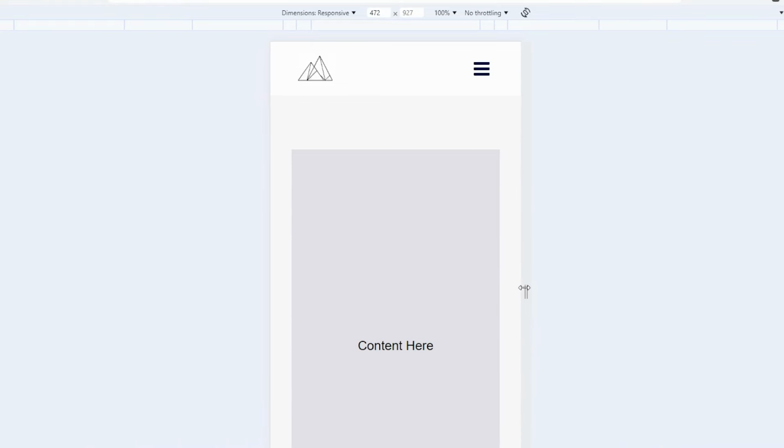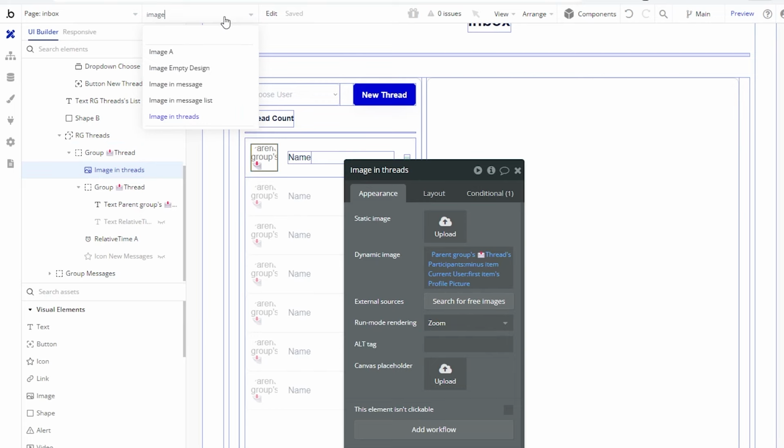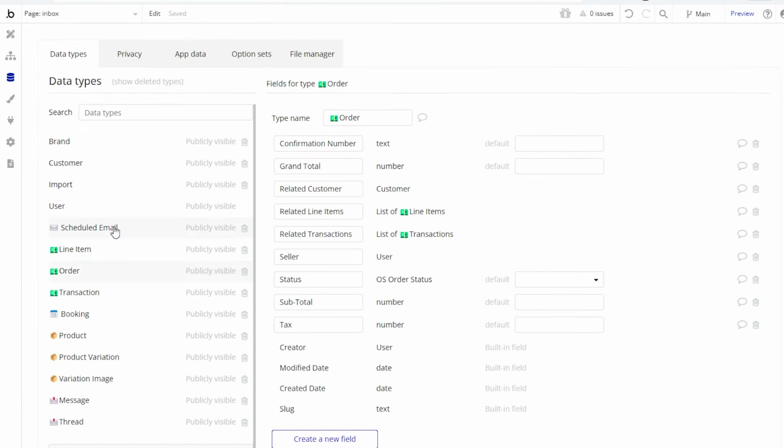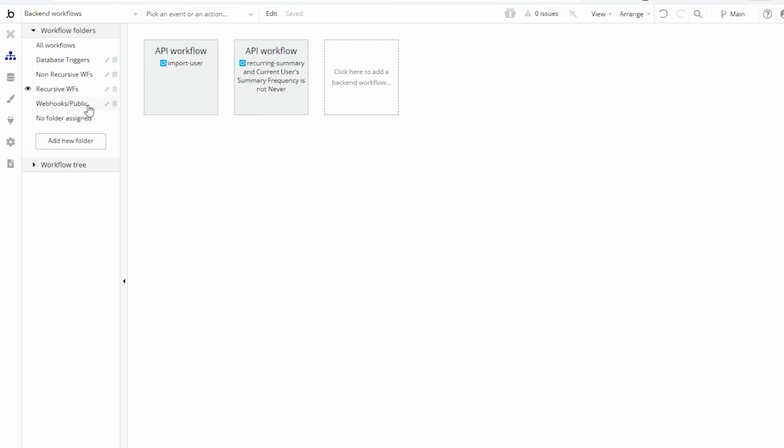So make sure you have clear and consistent labels with everything. This goes for your visual elements, like your inputs and buttons and text, things that you typically reference in order to trigger workflows or to reference for data sources, your workflow events and your actions, and your naming system for your entire data structure. Make use of workflow folders and color coding your events. If you have a page with a lot of workflows, these tools can help you stay more organized and make things easier to find, which in turn allows you to move through your work a lot faster.